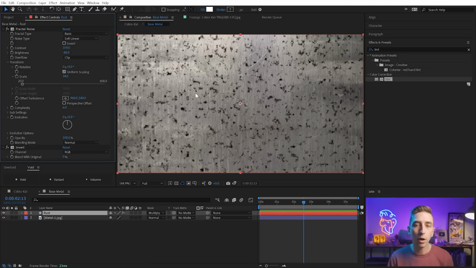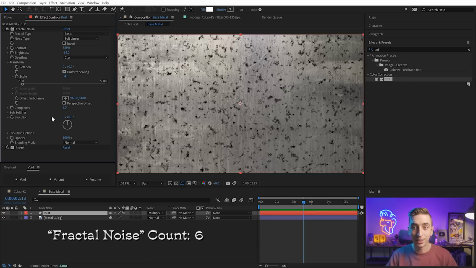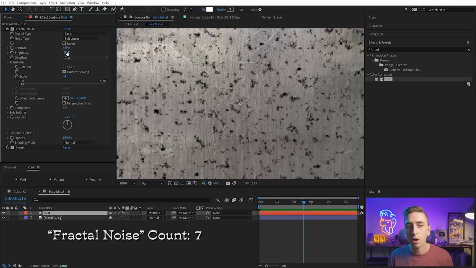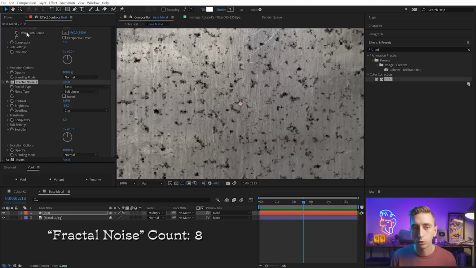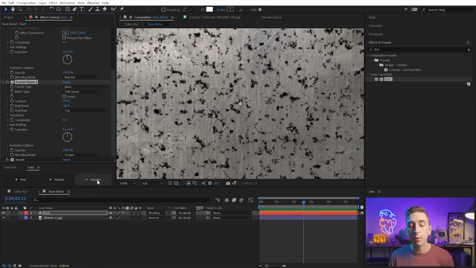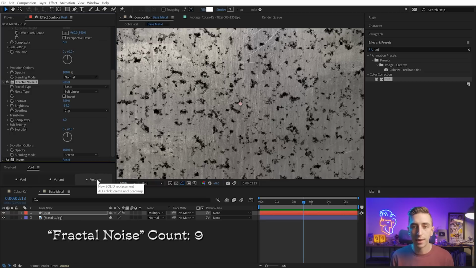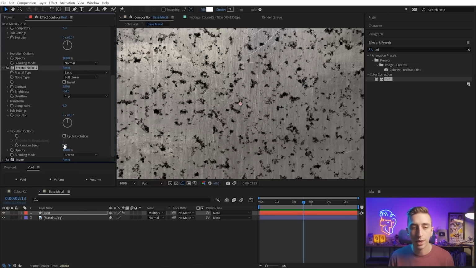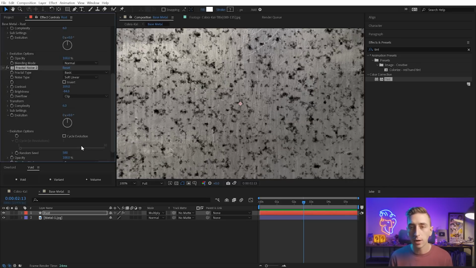In fact, I don't want to just use one instance of fractal noise because that looks very fractal noisy. It's very default and is kind of a dead giveaway that I just used fractal noise. But to make this a little bit more unique, all I need to do is duplicate the fractal noise effect, go down to the blending mode and change this to screen. And now it's going to blend two versions of the same fractal noise on top of each other. If I go into the evolution options, I can go to the random seed and give it a different random starting point. And now I have these two textures being blended together before being multiplied onto my background.